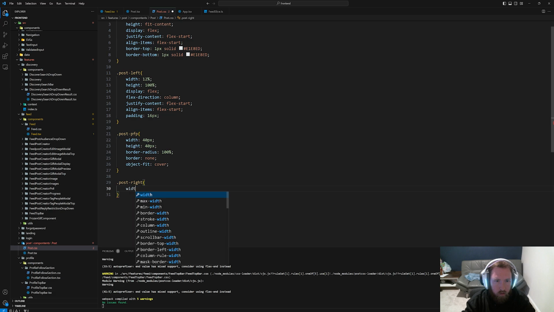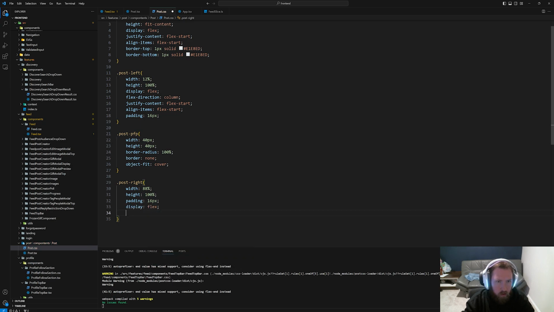Now we can have width equal to 88%, and height will be 100% again. We'll have a padding of 16px once again, just to match up with the rest of that. And then we'll have display of flex.